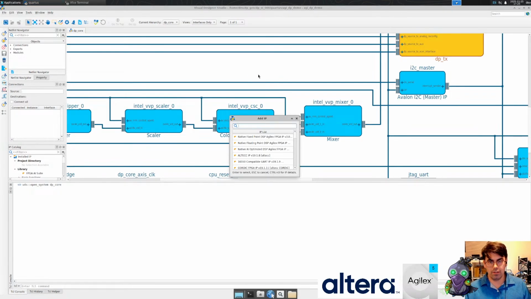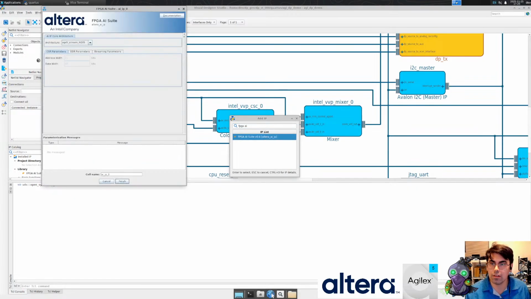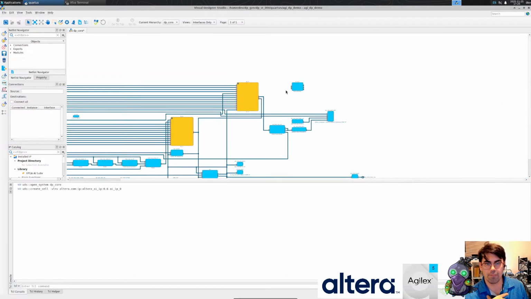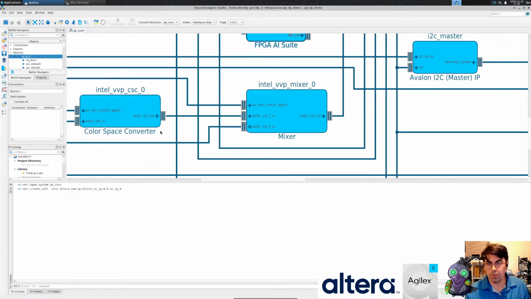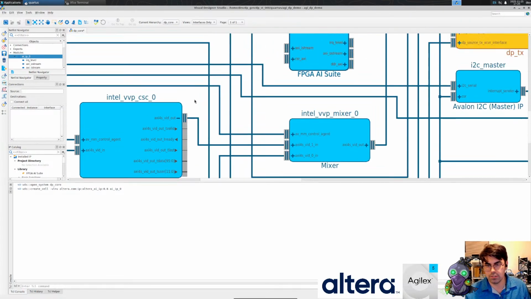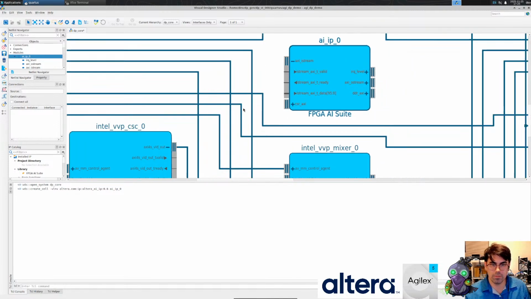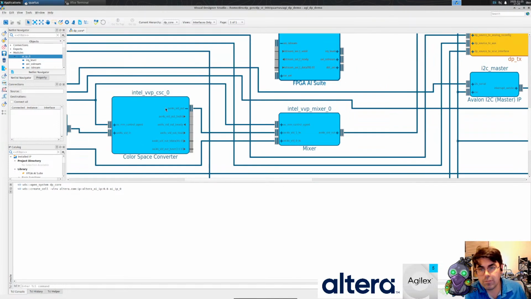So we're going to add the FPGA AI suite core. We're going to pick the streaming, and we're just going to do default interfaces over here. If we look at the output of the two streams here, this is a color space converter. It has a valid, a ready, a last, a data, and a user.